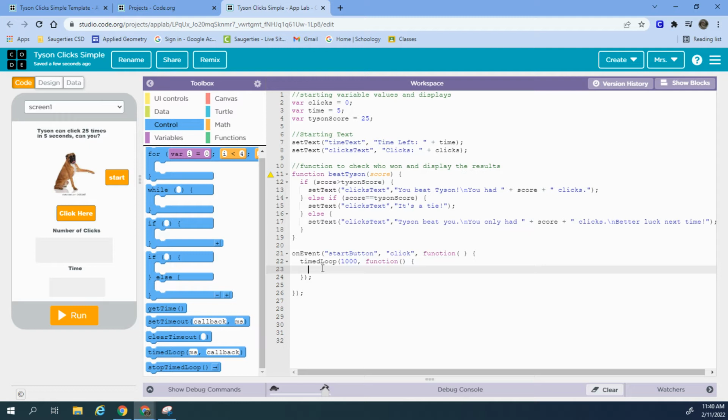So what we do is each time that 1 second goes by, I want to decrease my time by 1. So I can type time minus equals 1. That's like plus equals 1. So I want the time to go down 1. And then I want to just reset the text to the new time. So that's something that's a little tricky. It doesn't automatically read it because line 7 is not an event handler. So I have to put that down here.